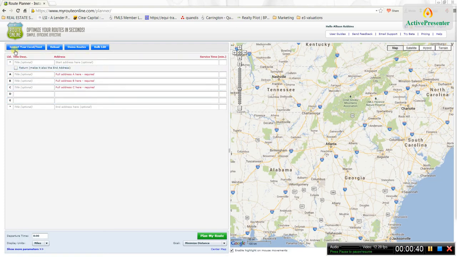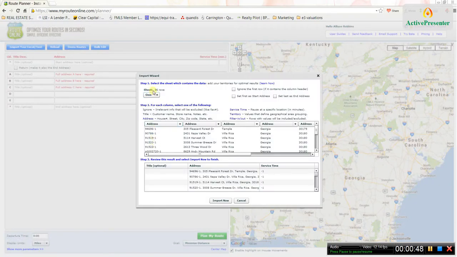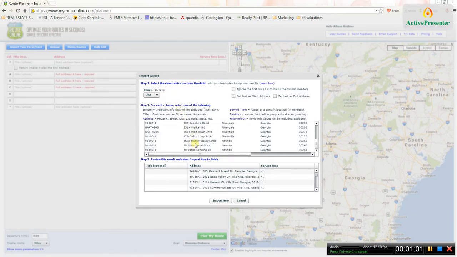So you go up here and say import your Excel or text, and you just choose that, and we're just going to grab this for example. What we'll do is look and make sure our number of houses match the number that we were assigned.